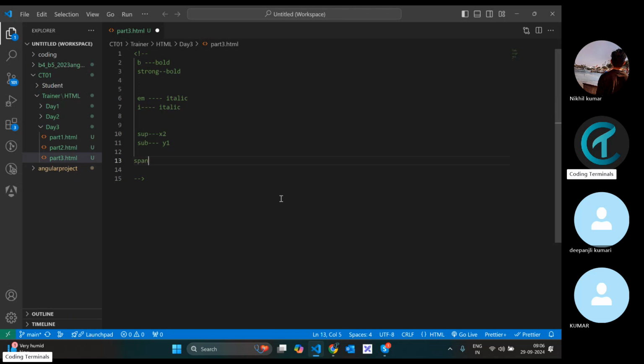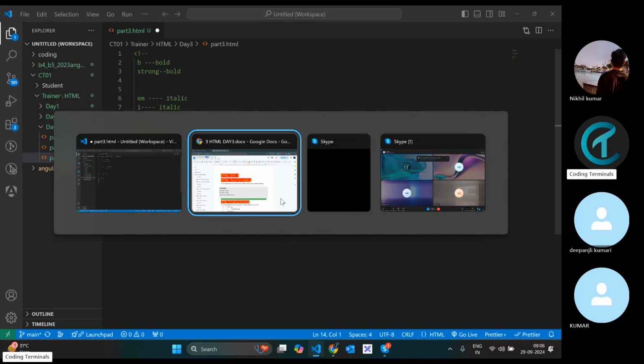The next tag we had discussed was span. So what was a span? A span is mostly helpful while applying CSS, for an individual character or individual text in the complete sentence. Meaning, if you have a complete sentence and you want to apply CSS on an individual character, then you can use the span tag. Next.